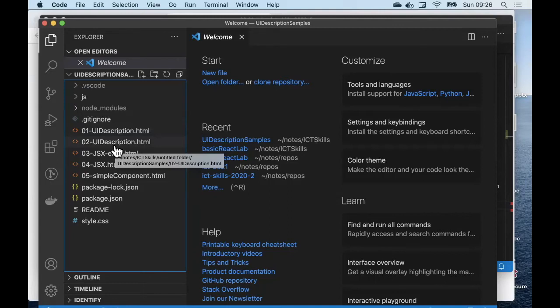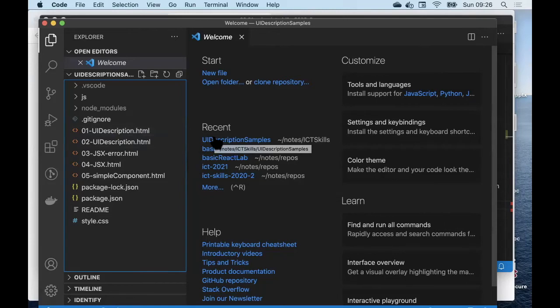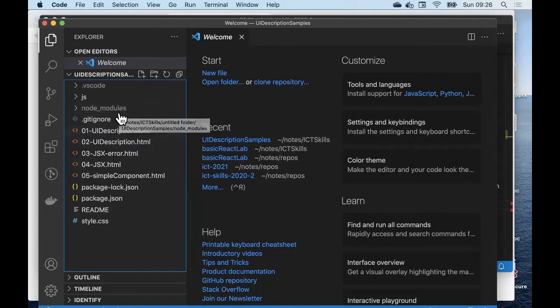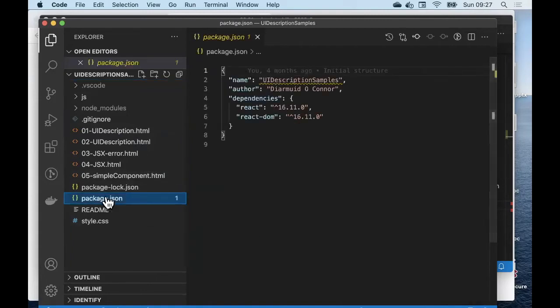Now, in terms of this live server, I want to kick off my HTTP server. Or sorry, before I actually talk about that, once you've dragged this project in, you need to install React and React DOM. As you can see, this is an ordinary node project, if you like, because there's a package.json down here. If we look at package.json, we can see that it's referring to our React and React DOM dependencies. So you're familiar with that. Therefore, I need to install those.